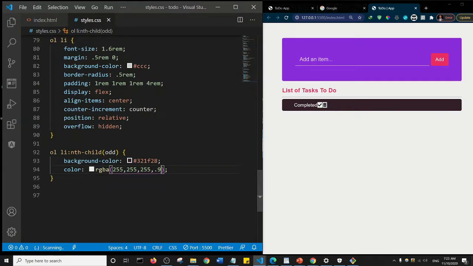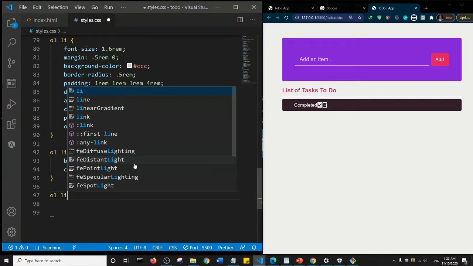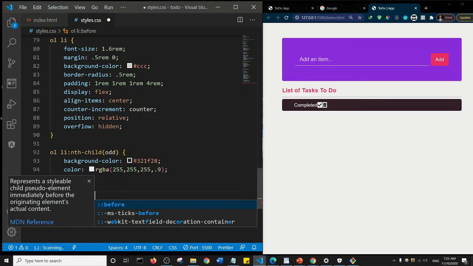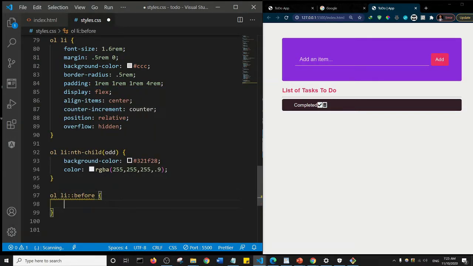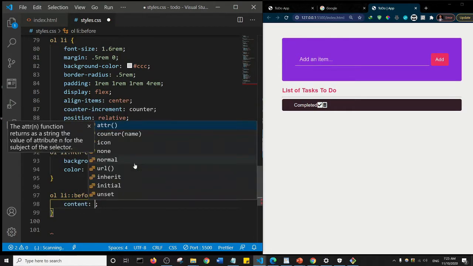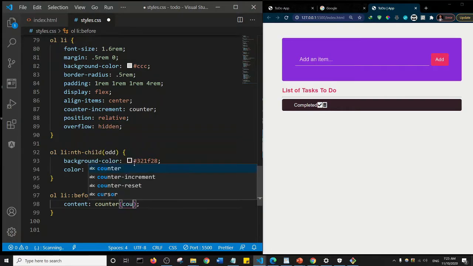So let me continue. I'm going to create a pseudo element here. So I'll say OL and LI, and the pseudo element is going to be the before element, and I'm just going to set the content to counter, so that's the counter we set up top.